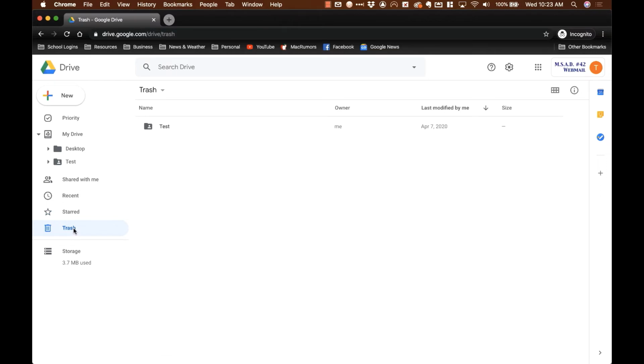Then you have your trash can. If you accidentally delete something, you can come in here and retrieve it from your trash. Just a good way to cover yourself just in case you delete something. The really nice thing for G Suite schools, if your administrator does it properly, even if you accidentally empty your trash, your G Suite administrator should be able to go in and still retrieve those things as long as they've set the permissions correctly in the administrative section. If they haven't, once you empty your trash, it is gone.